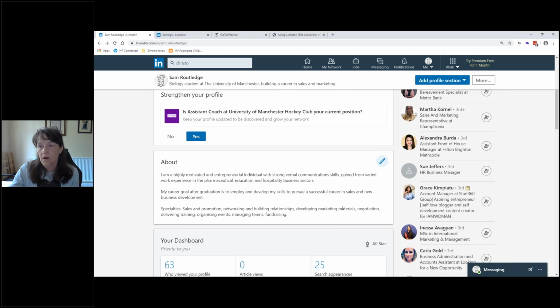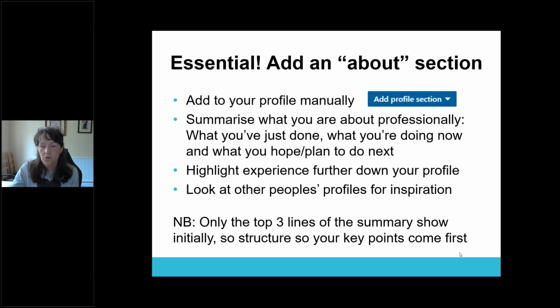Now, when you are putting information into your About section, there's a few things you need to bear in mind. First of all, the key thing is that when people first go into your profile, all they'll see at first are the first 3 lines of your About summary section. So you need to make sure that those are powerful and that you start with impact.